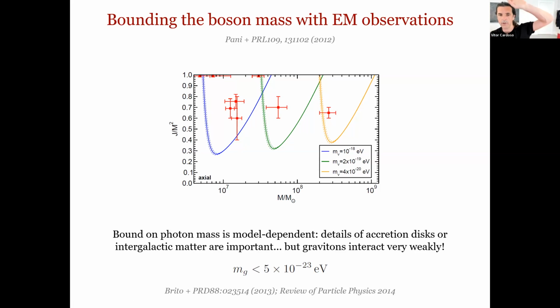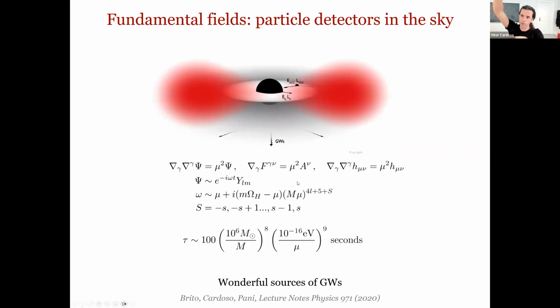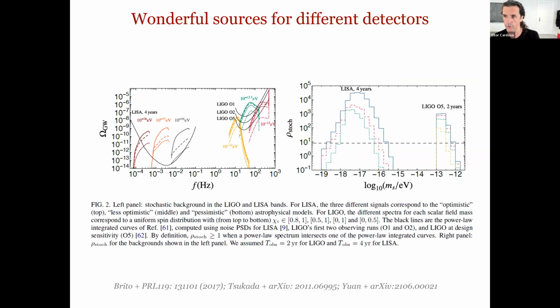Okay? And the idea is always the same. You look out there, see spinning black holes. This must mean there isn't a boson mass in this range. Okay? But you can also do it with gravitational wave emission because what the system does is to condense a cloud of bosons around your spinning black hole. It's non-axisymmetric, so it's releasing a huge amount of gravitational radiation. We should be seeing it. And the fact that we don't see it is also going to exclude the boson. Okay? This is one example.